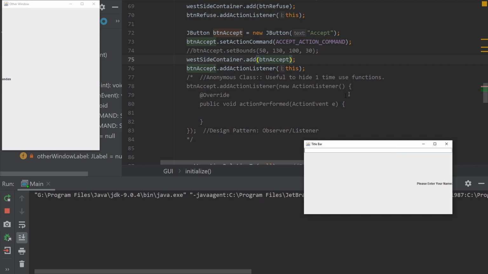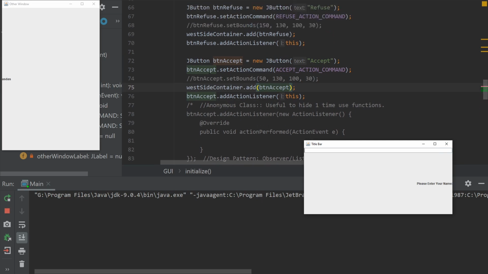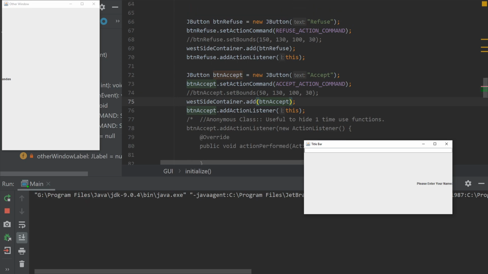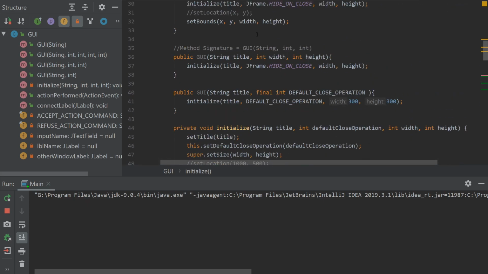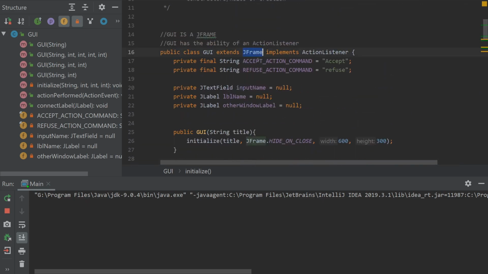And in the case of this container, well, we added the button accept to it, right? Did we add the west side container to our JFrame? Yeah, exactly. Well done, Harmanpreet, was it? Good job. So yes, the problem was, even though we added the buttons to our container, we never added the container to our JFrame.